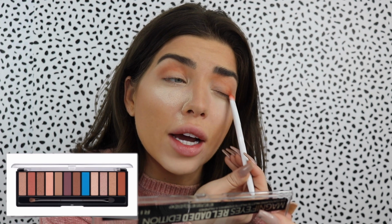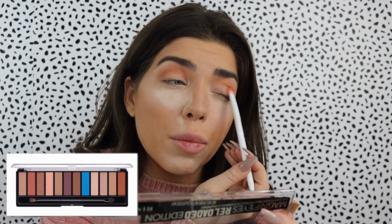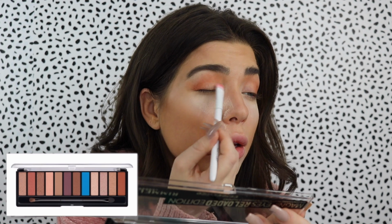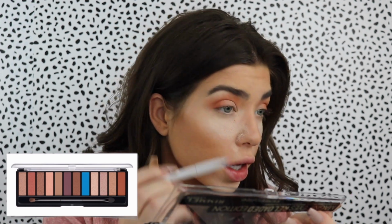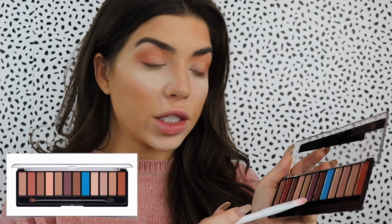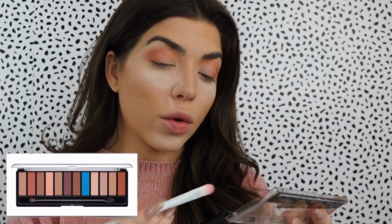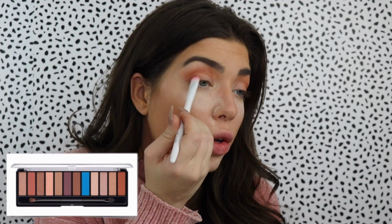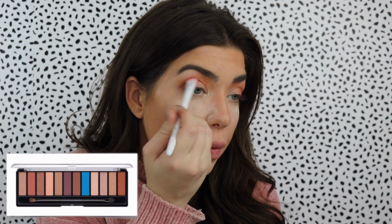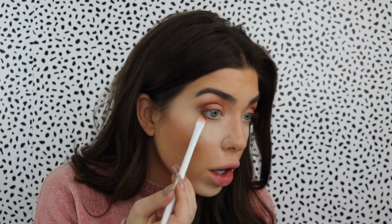So y'all, I'm not trying to sell you guys that these are the best brushes I've ever used, but for 99 cents, y'all, they ain't bad. This flat Wet n Wild brush, I'm gonna go in with this pearly pink color and do more of my inner corner, and I'm also gonna bring it up under my brow. And now I'm gonna go in with this darker kind of chocolatey shimmery color with a flat eyeshadow brush and do my very outer little corner here. Smoke it out a little bit. So now I'm taking the darker brown color and I'm also just lining that lower lash line. Okay, so now I'm done with the eyeshadow and I'm actually really into how that turned out.